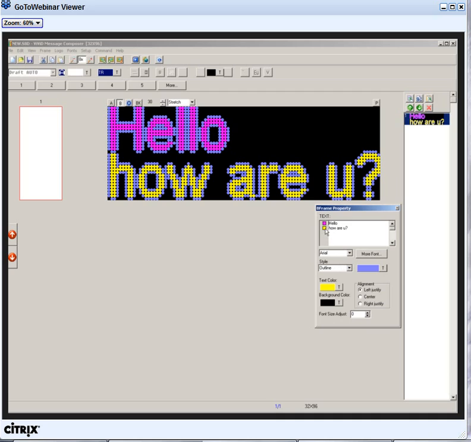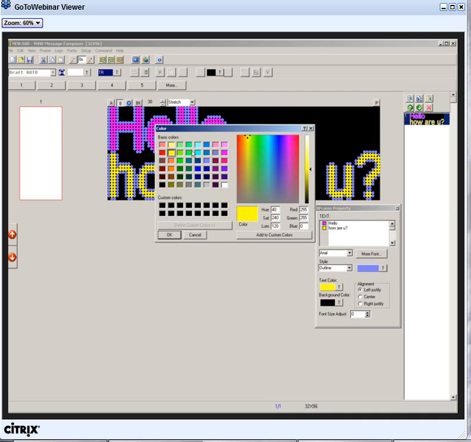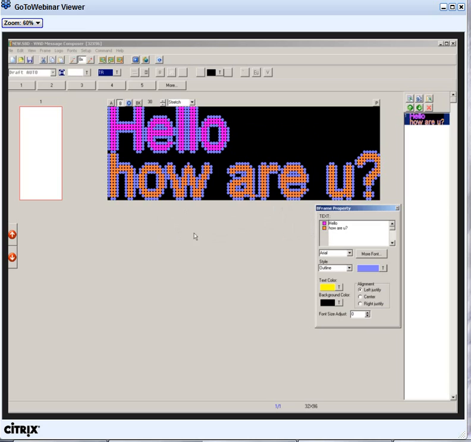If I want to change the bottom line to a different color, let's say orange, hit orange, and I have orange here. So I got pink on the top line, orange on the second line. I have an outline of purple, and that's applied to everything here. Unfortunately, you cannot do an outline and then a shadow on one of them. That's going to be only in the advanced frame.